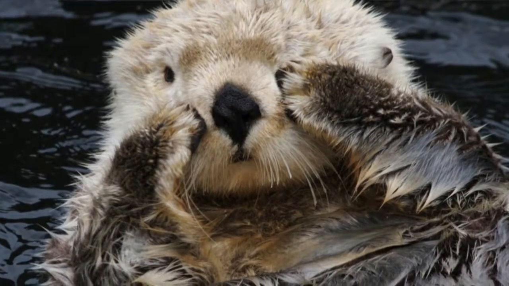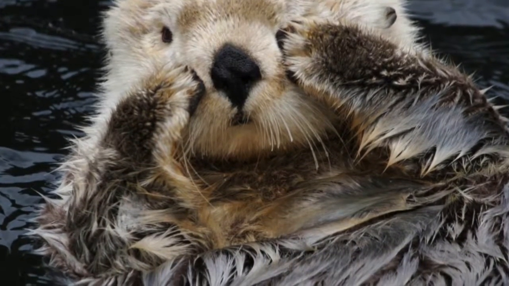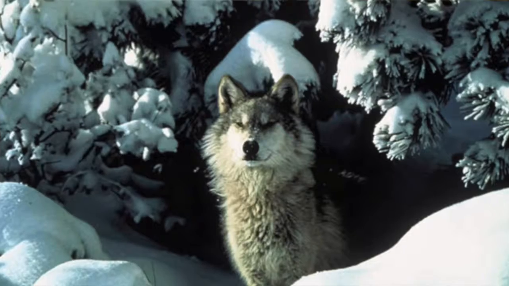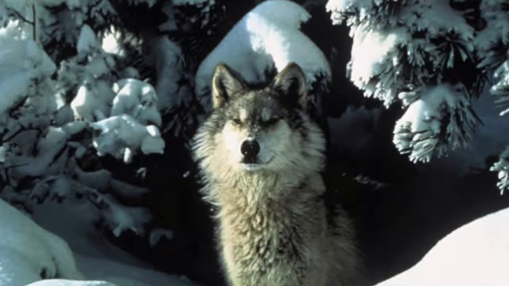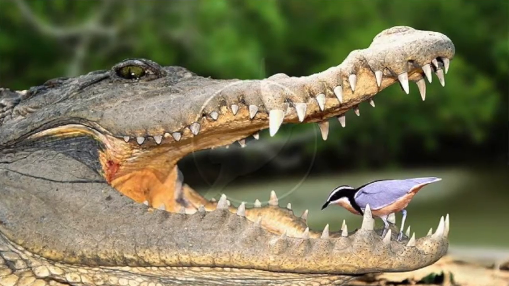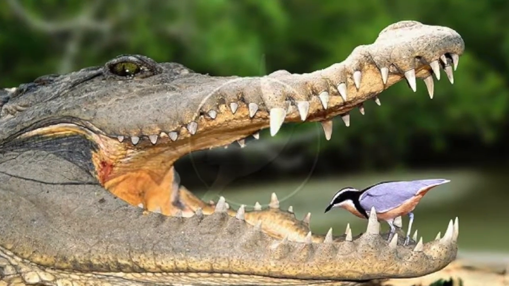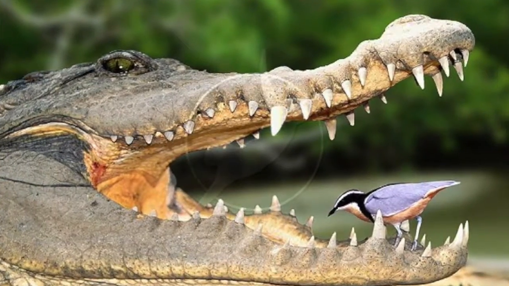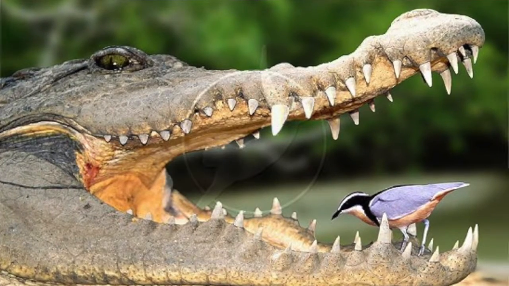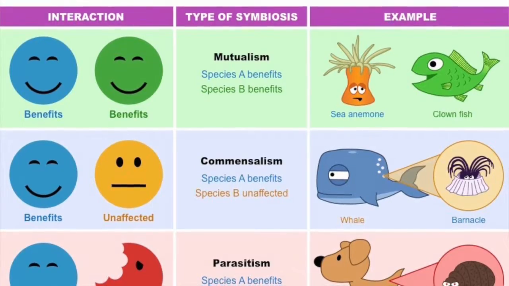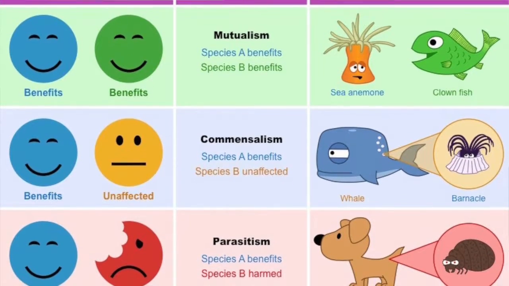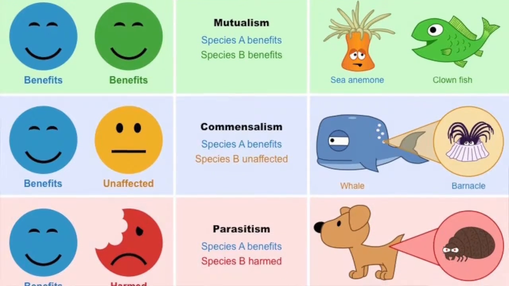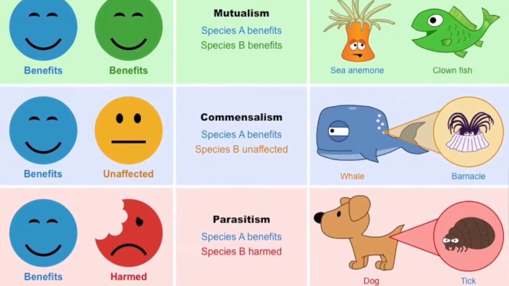Sometimes changes in the population of a single species, often called a keystone species, can cause dramatic changes in the structure of a community. A relationship in which two species live closely together is called symbiosis, which means living together. Biologists recognize three main classes of symbiotic relationships in nature: mutualism, parasitism, and commensalism.